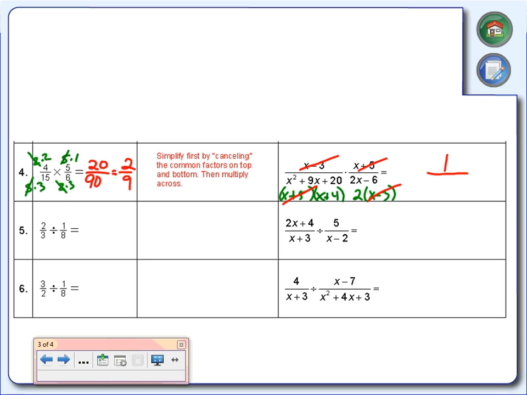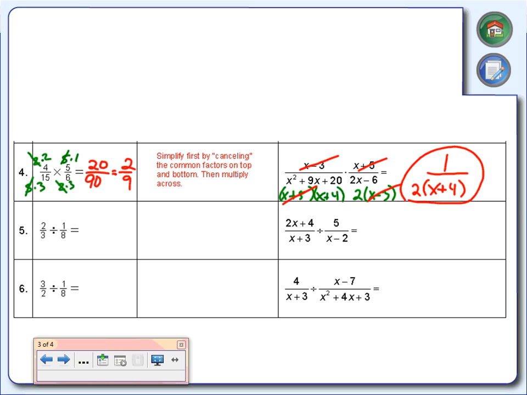What do I have left at the bottom? So there's 2 things I have left at the bottom. What are they? I have an x plus 4, and I also have a 2. Now here's the deal. I could leave the answer like this. That's acceptable, which is what I'm going to ask from you guys today. Just leave it like that.